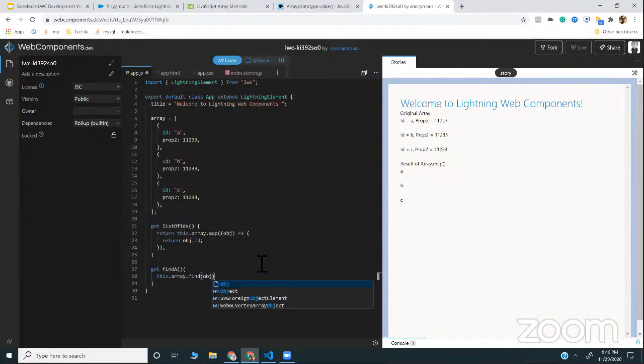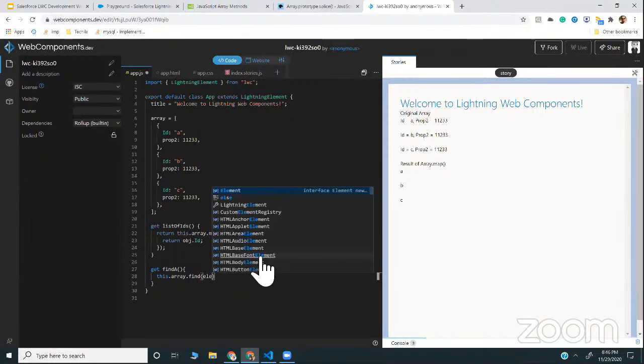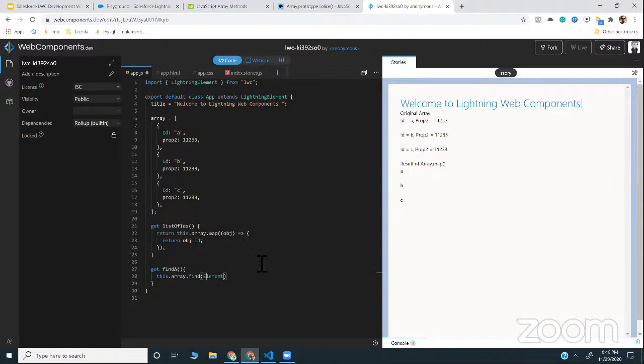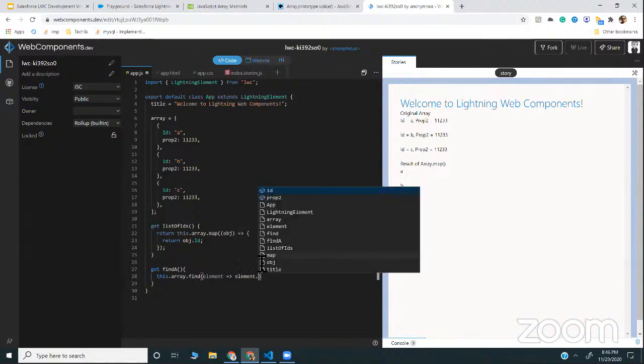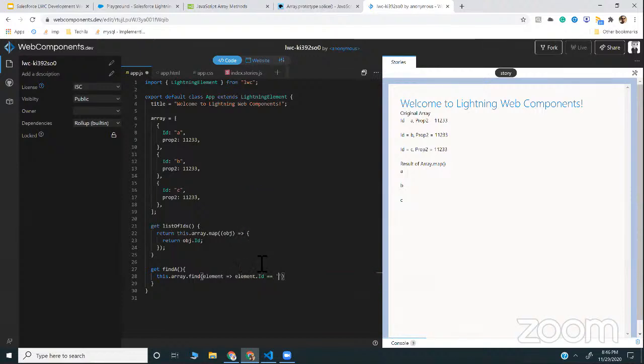So I will say element is equal to, where element.id equal to b. And we can just display this here.